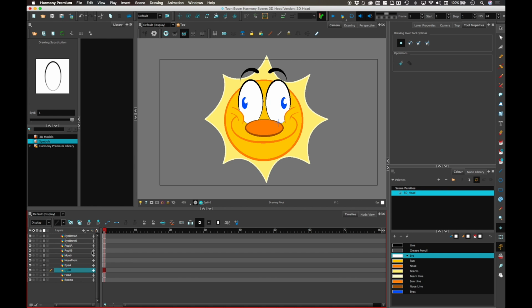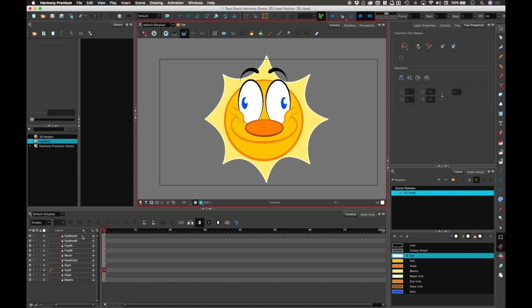IA, IB, yeah, lovely. The reason I do it at the base there is because if you wanted to blink and you wanted to get an extra little bit of bounce out of them, you can sort of do that. So the pivot point being there allows you to do a few fun things. If it was in the center, you can get a different sort of effect. Right, so we've got that sort of thing going on, and we've got all our pivot points set up.